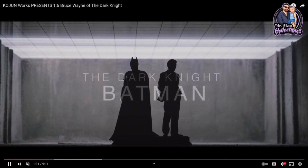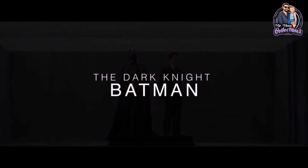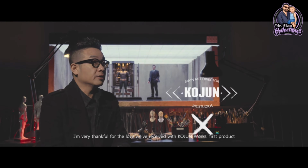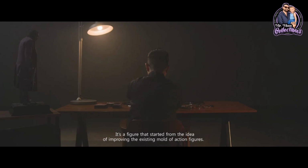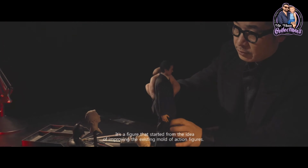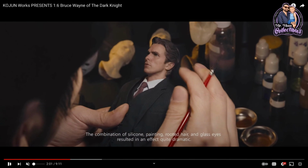So one point that was brought up by someone else, and this is not my original thought, but it is interesting, it kind of feels like a double dip, is fair to say, because they did come out with the 1/3 scale statues of Batman and Bruce Wayne, and it totally feels like they just double dipped on it, where they took the statues and they shrunk them down. Like right here, I'll stop this in a moment, but they shrunk the statues down, and that's it. Right here, you could see behind here you have unfinished sculpts, and the hair is already on the figure.